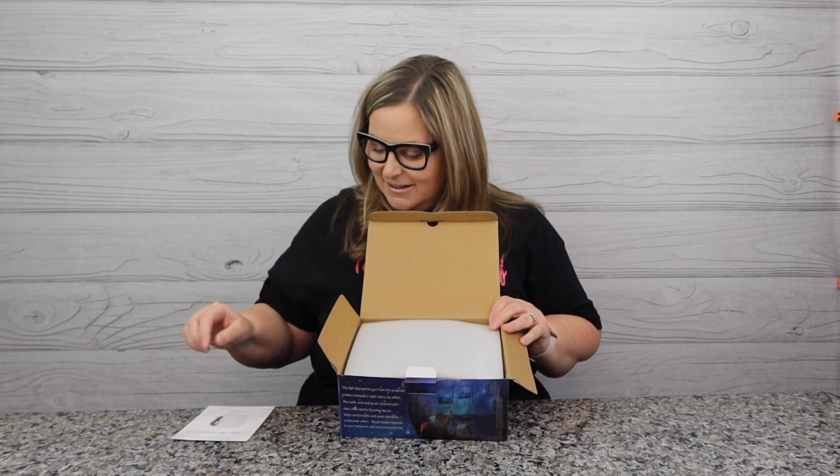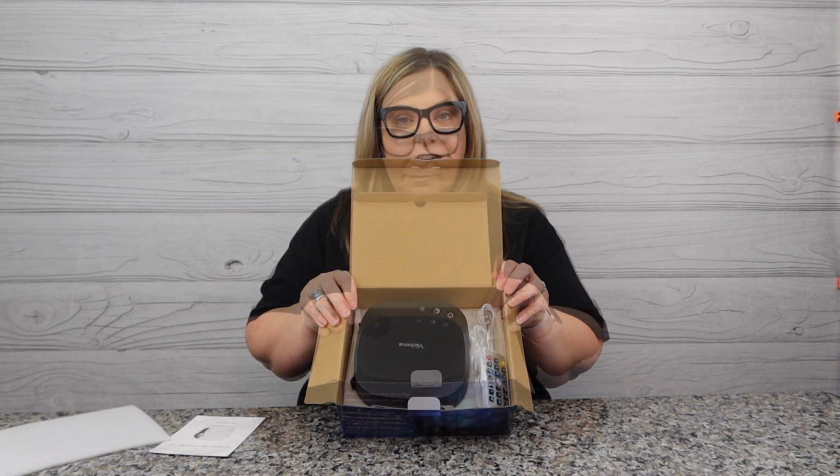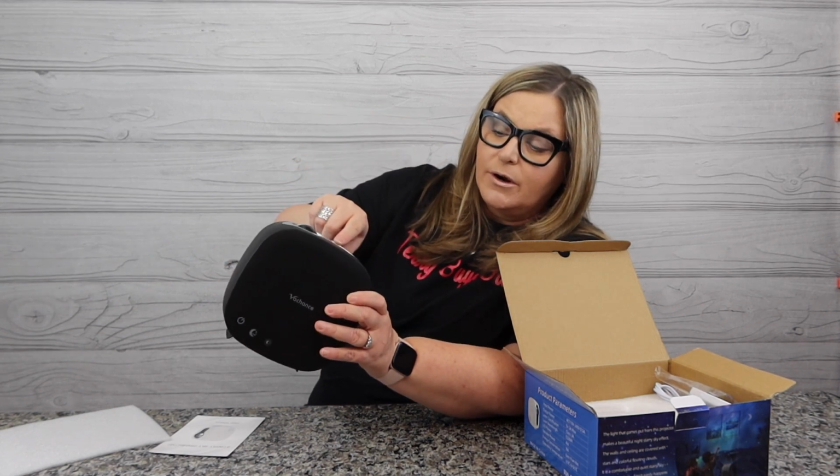So let's open her up and you get the first look at the packaging. I have a user manual and the actual projector. On the box, it says YaChance is the actual brand. I got this off Amazon.com. As we see here, we've got the lens, and the laser lights are going to come out of it. It looks like we've got a couple different modes and a built-in stand so we can position it. That's pretty cool.